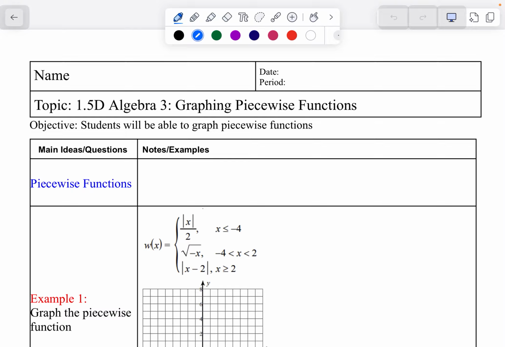So you noticed we have put 1-5 into many pieces, because 1-5 to me is one of the most important lessons in chapter 1, because it's taking functions and kind of moving them around and manipulating them. And then the last part of it, 1-5D, is about graphing piecewise functions. A lot of students like to make graphing a piecewise function a lot harder than you need to, okay?